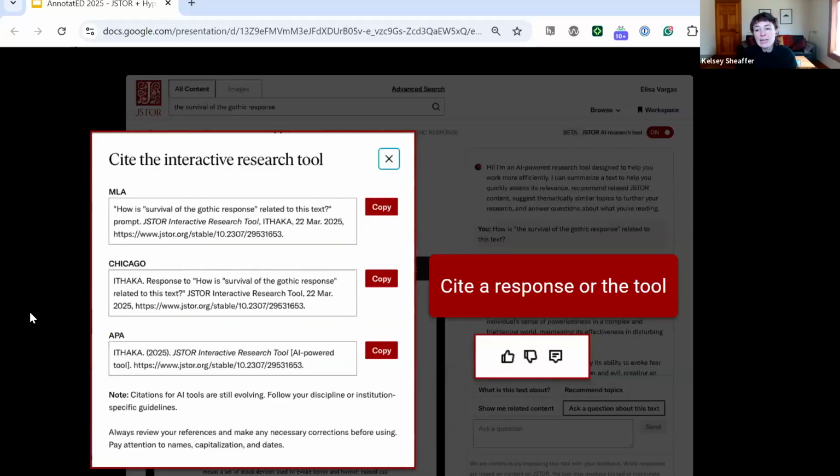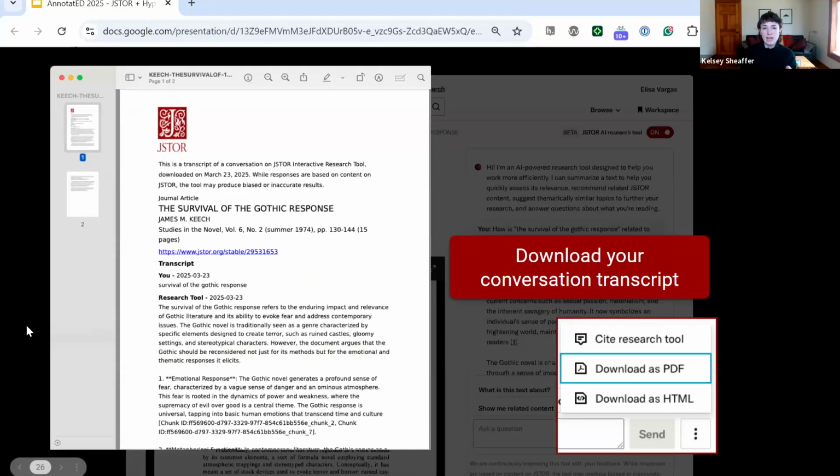And we've also recently added the ability to cite the tool itself in response to a requirement that we're seeing for students to cite their AI tool use when they engage them in parts of their assignment. We're still waiting for industry standards of what that AI tool citing looks like, but it's clear that citing tool use is part of supporting academic integrity. So you can cite your whole interaction with the tool or just a specific response. And then another option is to download your conversation transcript, which can also be used in this way. And you can supply it with any of the text that you would use.